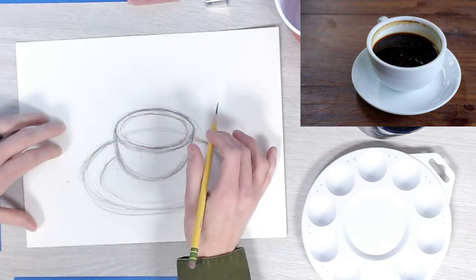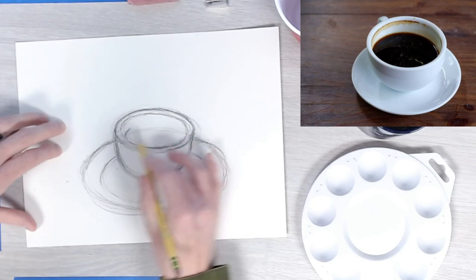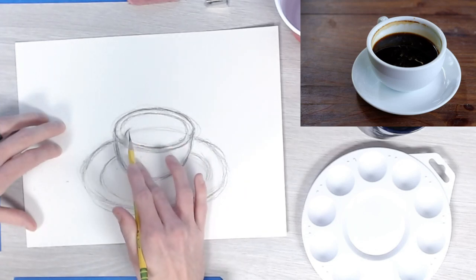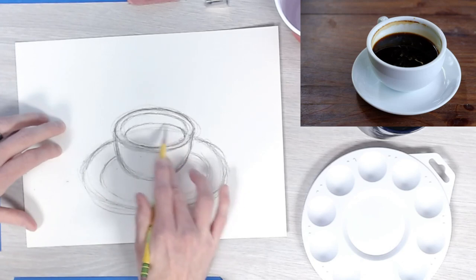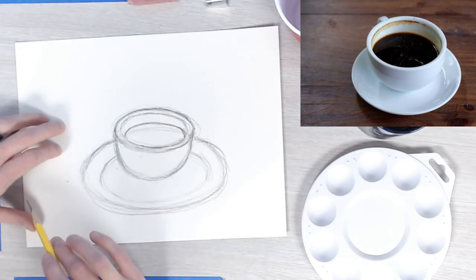Okay, and now for the water, or the coffee. It has exactly the same curve as the lip. It's just being brought down because it is sitting inside of the coffee. So the same curve that is in the cup, just bring it on down, just like that.